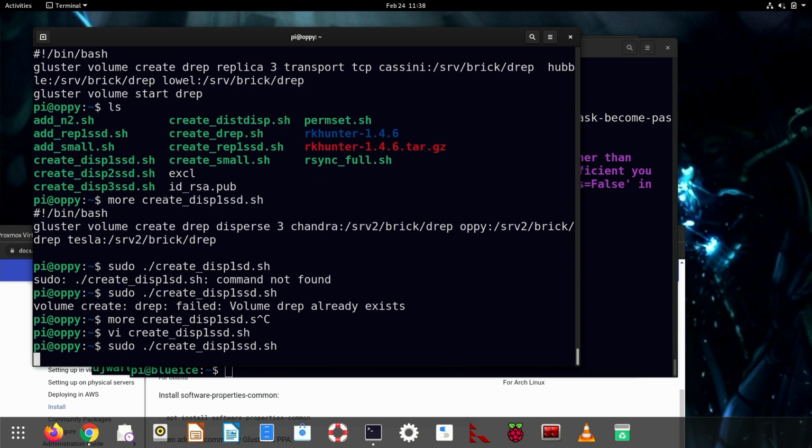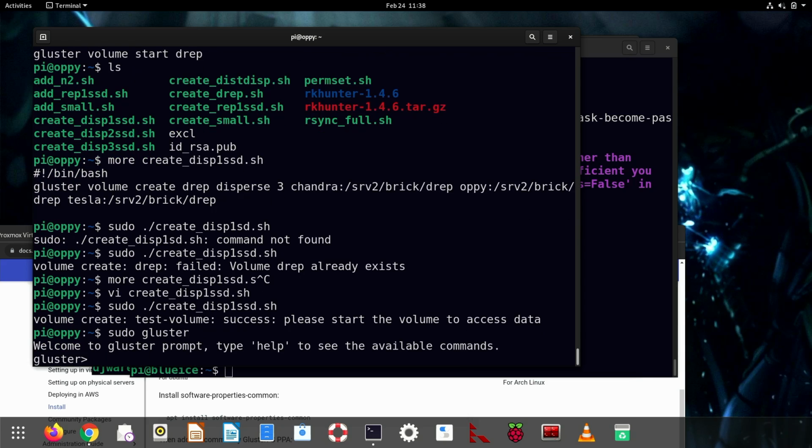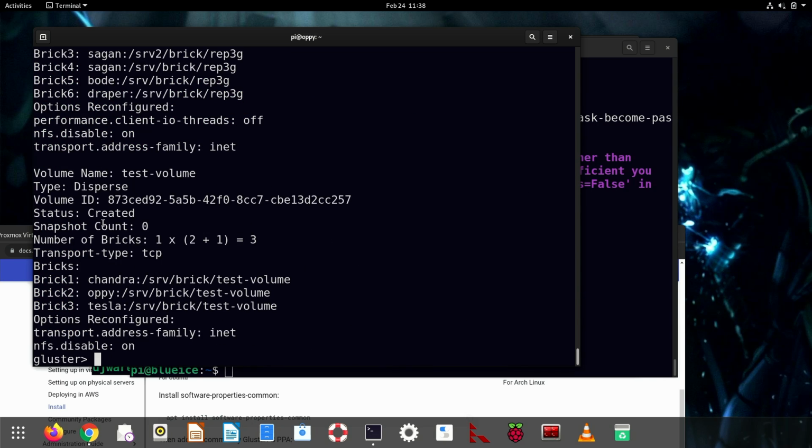Now the next step. So this time I'll go into Gluster. And you'll see my test volume is now a disperse type. This is a little bit different in that it's showing I have 3 bricks, and it's a 1 by, so there's no distribution here. This is just 3 different servers, 2 of which are storing data and 1 of which is providing redundancy. So that's what that is telling you. And that is automatically calculated. I didn't have to add that. I can attempt to force it into 1, but it probably would give me a message that is not optimal.